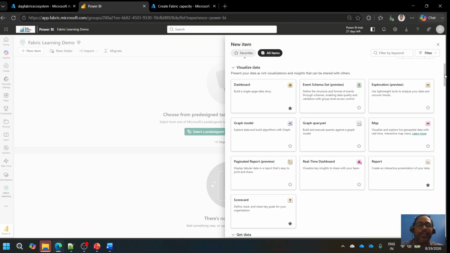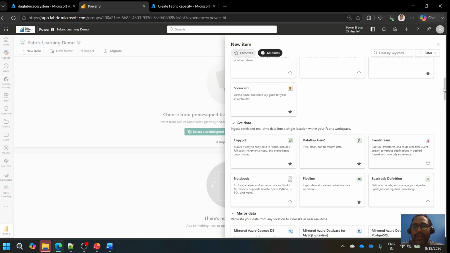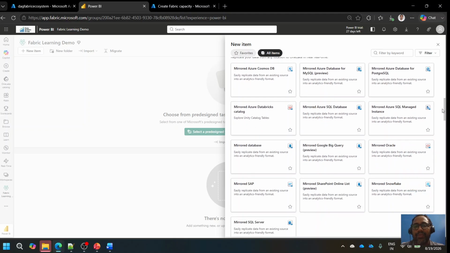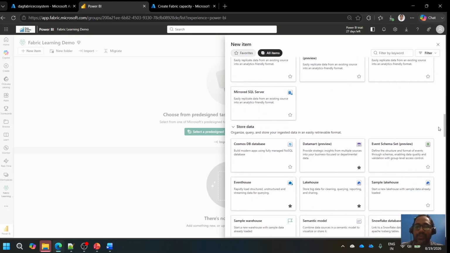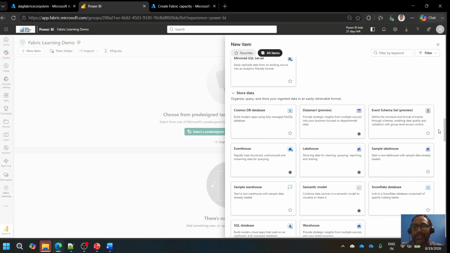You can find what you need for getting data or to store your data, historical plus current data, warehouses, everything. Or maybe if you want to pull the data from some external sources like Google Cloud or Amazon S3 buckets and so on, for external tools we have shortcuts. We will discuss those details thoroughly.